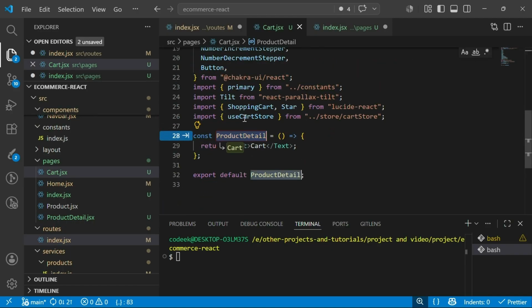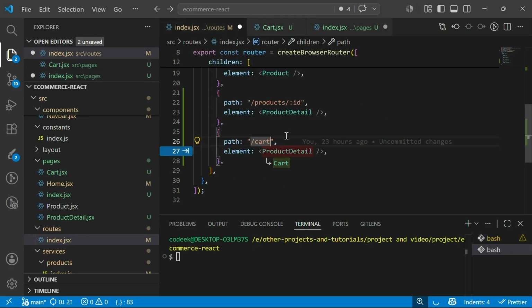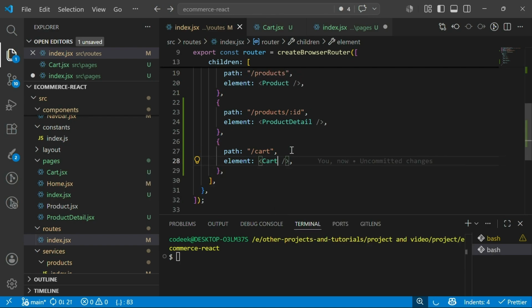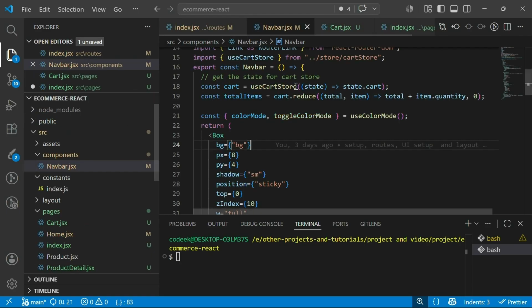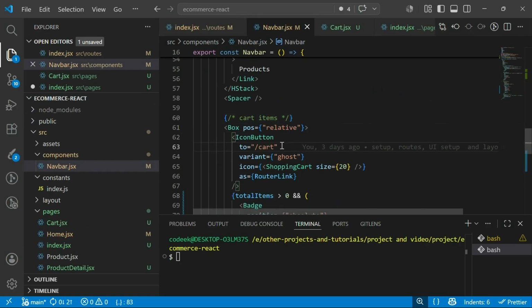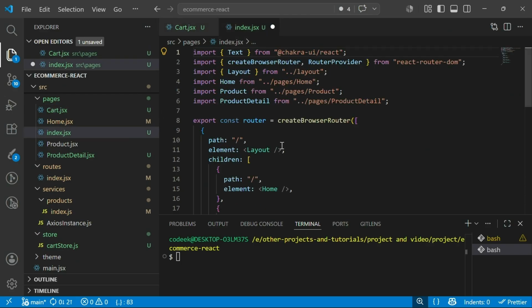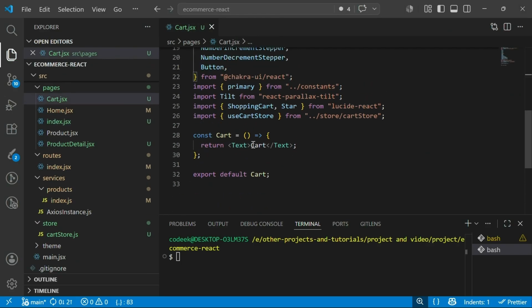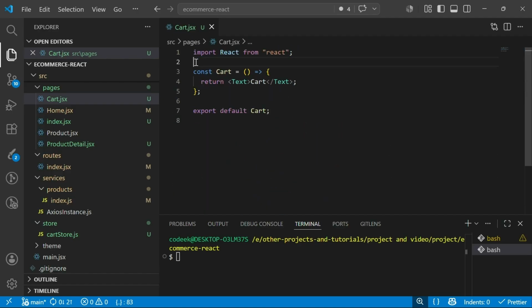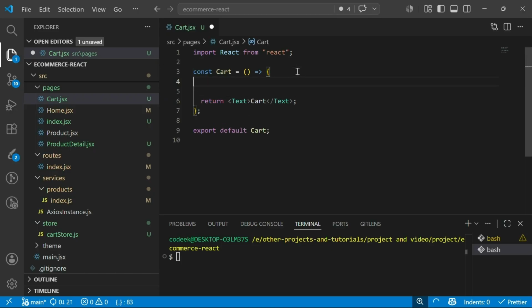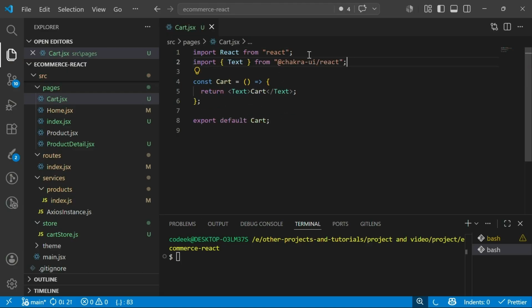All right. So now what we need to do is let's go over here and change it to the cart component we just made, right? And let's go to the cart page, and as you can see, we're actually in the cart page. It's working. Let's now go to navbar and see the route is good. And let's now save this file, and let's go over here first of all, and let's remove every import, and that's it, right? And now let's first of all import this text. So it's not working from here, so let's import it from Chakra UI React, and there we go.